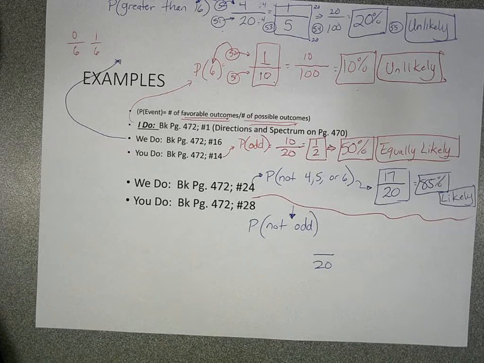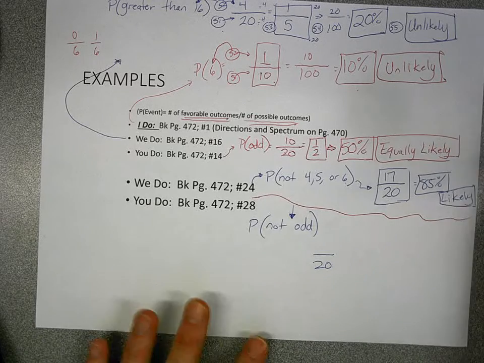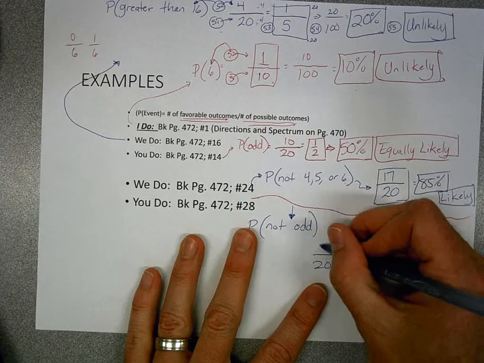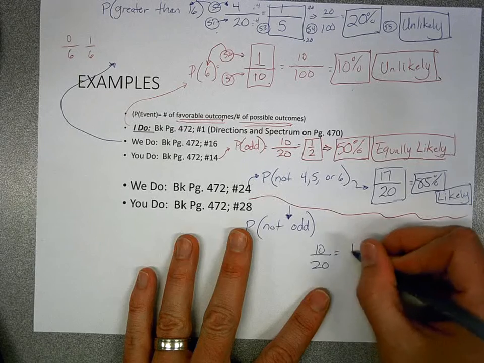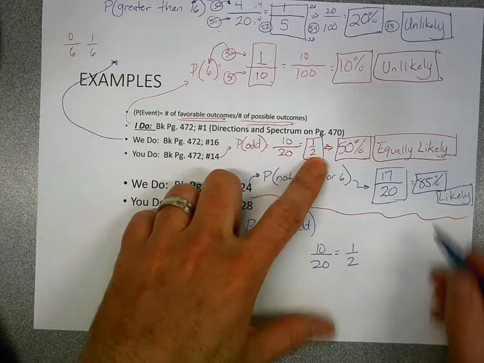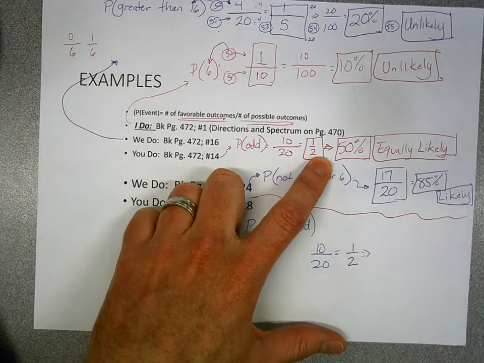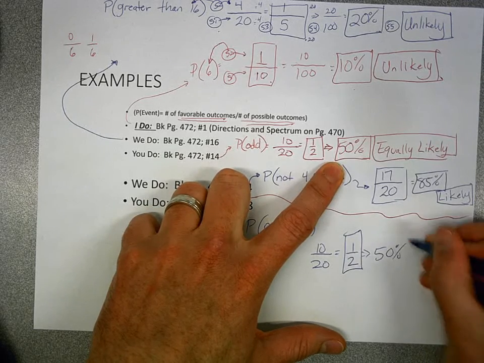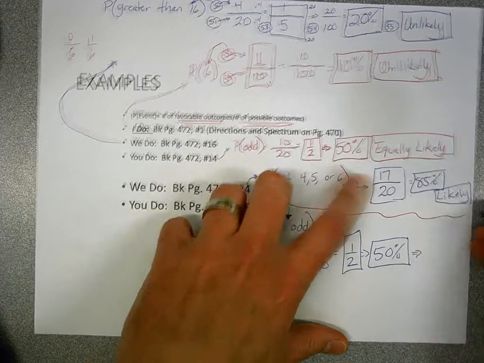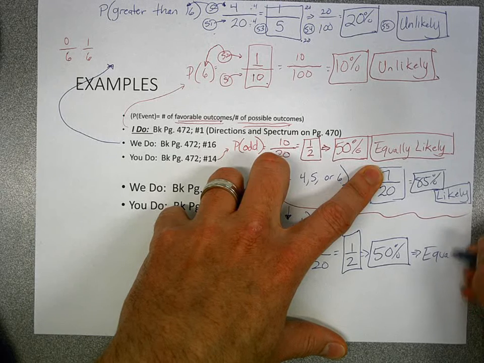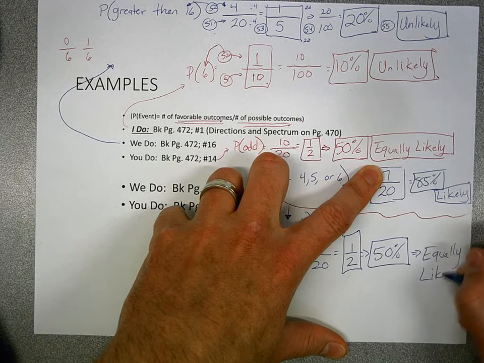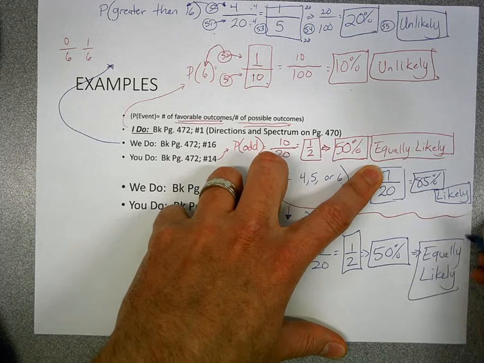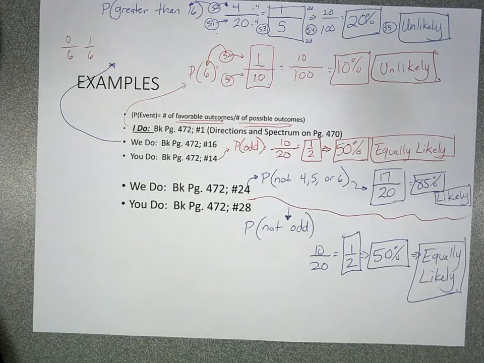Okay. Now, of course, we can go to what you guys just said because that's obviously what your minds were thinking. How many even numbers? 10. Yeah, 10, right? Reduces to 1/2. And of course, we just had this kind of problem here. It's 50%, which is equally likely. All right, so very basic probability of simple events.